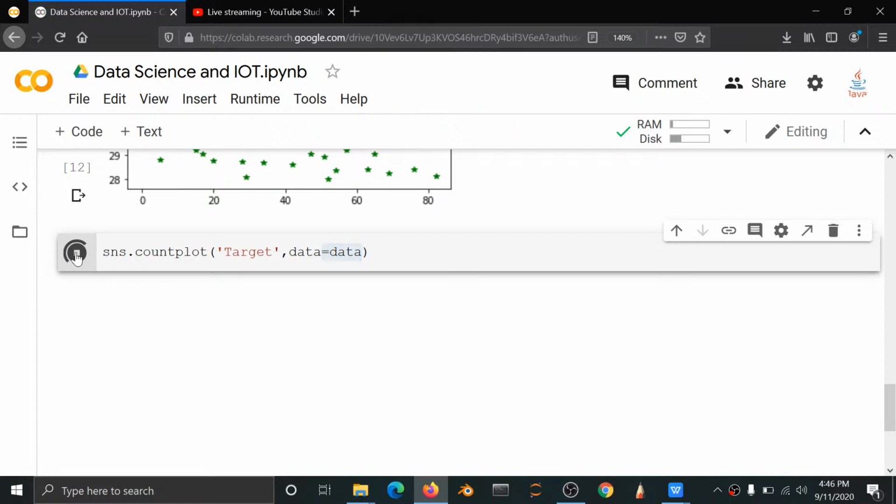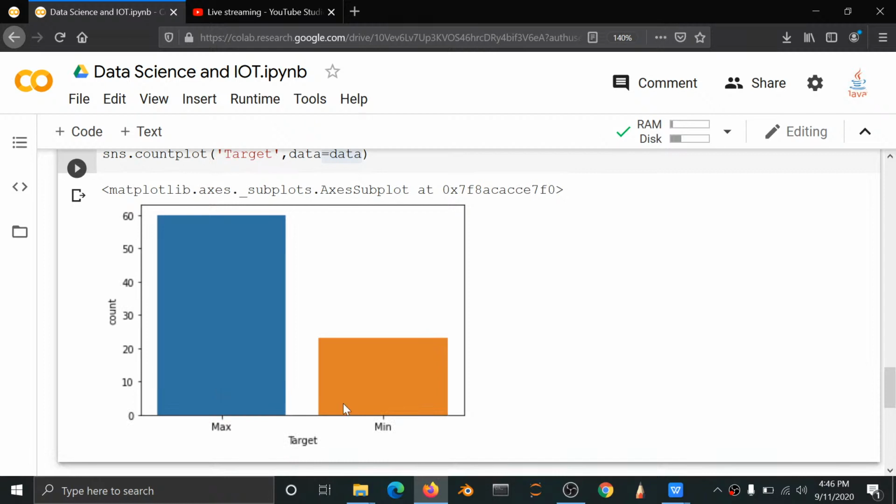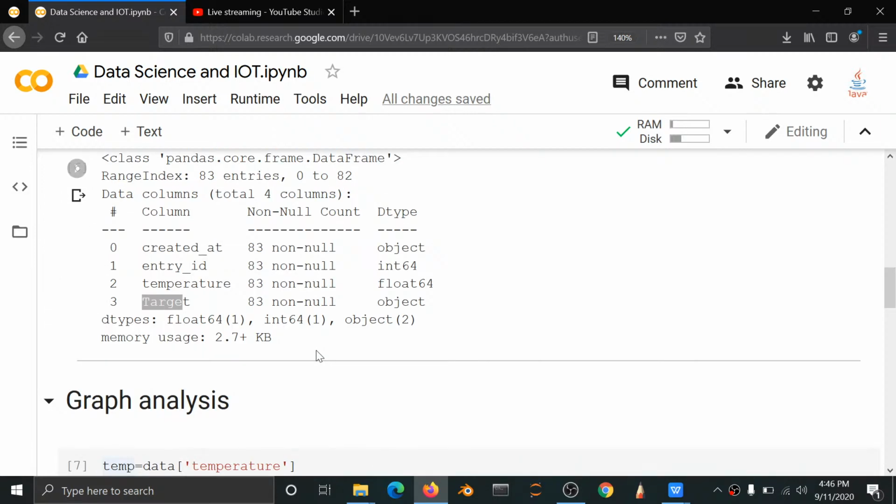Now I am executing this cell. I will get an output like this, showing how many maximum values and how many minimum values are in my data set. Using this count plot we can check even if your data set is of object type.